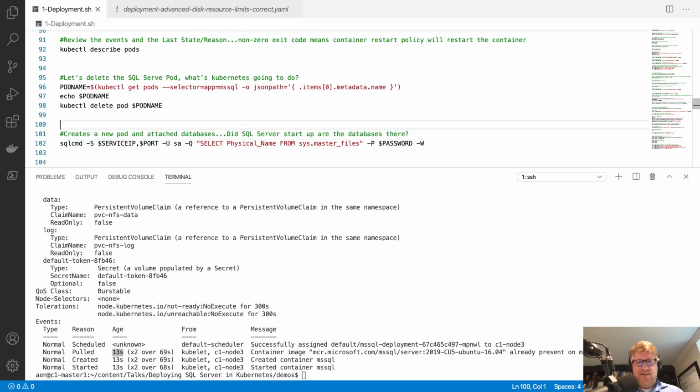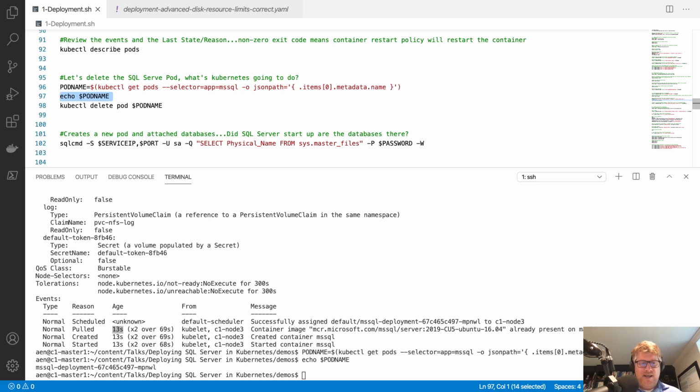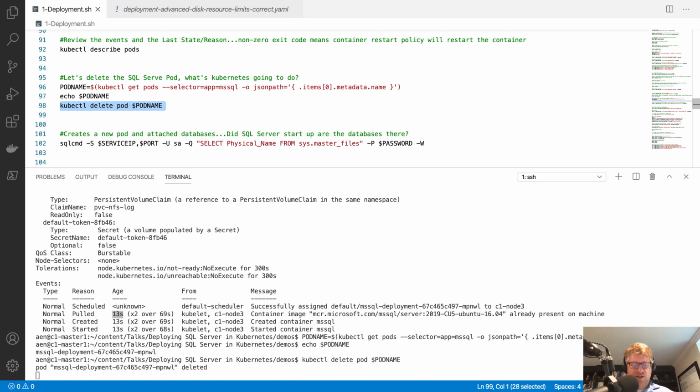But I also said to Kubernetes, I need you to keep one pod up and running at all times. So what if I grab my pod name and store that in an environment variable? That's our pod name ending in mpnlw. If I delete that pod, what's going to happen? A second ago, I crashed the process, and the process restarted inside the container. In this scenario, I'm deleting the actual API object that is the pod. I've just destroyed the whole life cycle. Remember that concept of going back to that default container. So what's going to happen if I delete the pod?